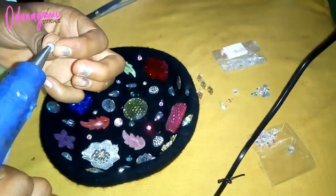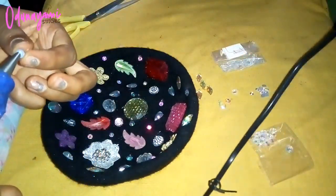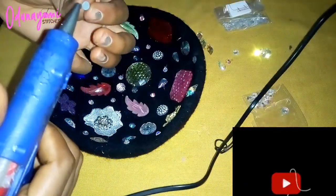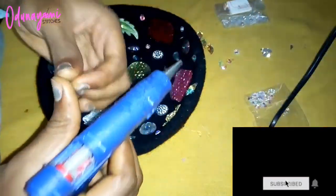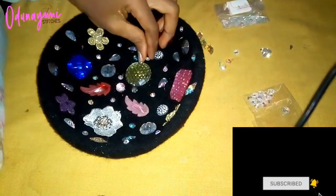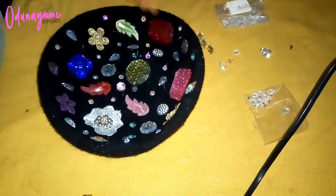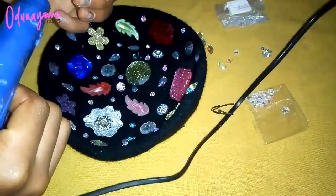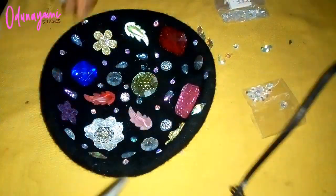And you have to play with colors too. When you are designing this kind of top, for a black beret, I feel you can't just use one single color, so it doesn't just look one kind. That's why you can see purple, blue, pink, red, green, gold, silver, just mixing it up so it can go on any outfit I'll be using it for.